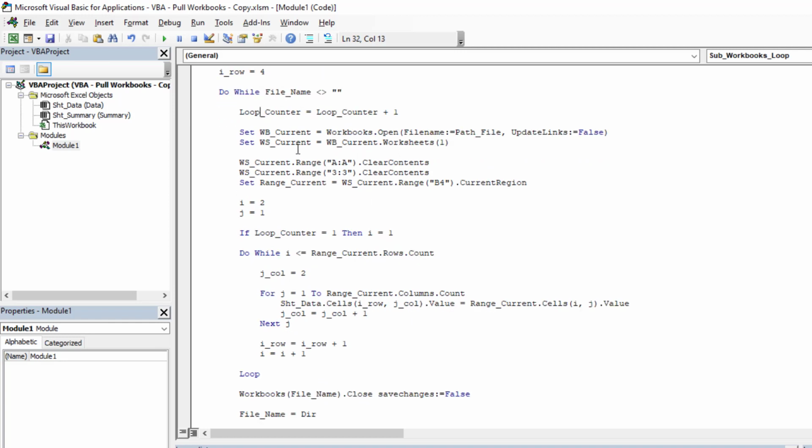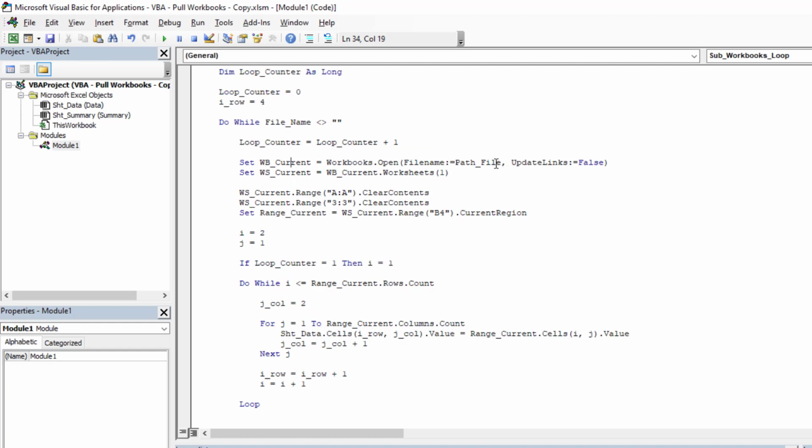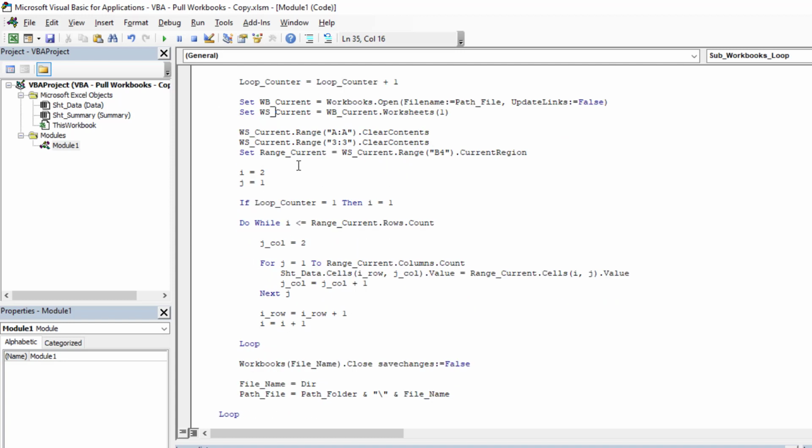Then we assign the workbook to whatever the current file path is that we're on. And then next we just assign the worksheet to worksheet 1. And then here we're clearing column A and clearing row 3 so that we can use this current region.